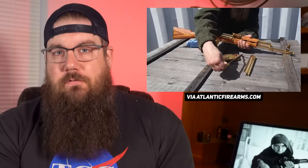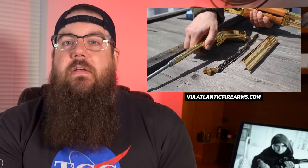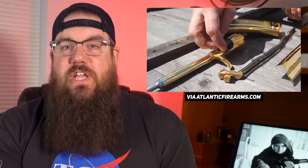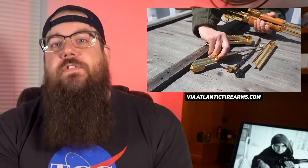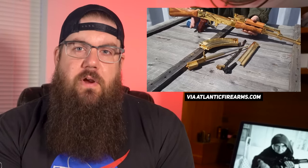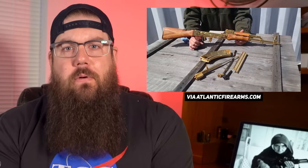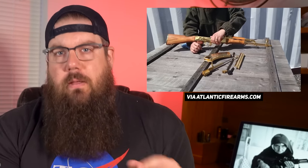The bolt itself is one of the only parts that's not plated and polished, likely because the gun is meant to actually function and they didn't want to change tolerances too much. The gun also comes with an ALG trigger group because they wanted to keep the steel mags that are also plated mirrored gold, and 922R compliance is a thing.